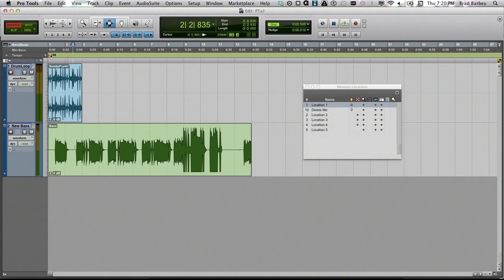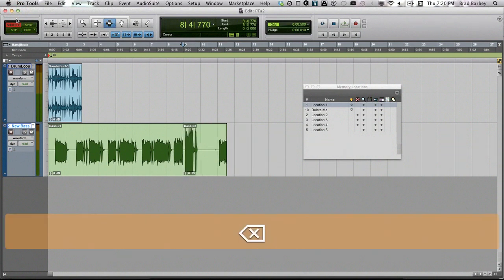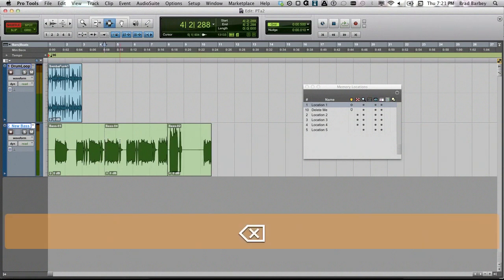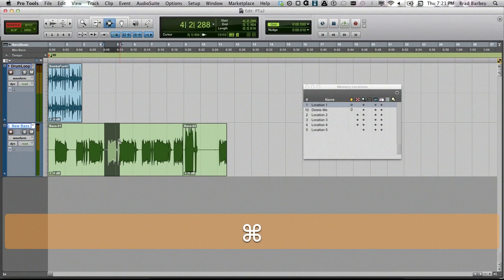Well, if you just take the ride here with me, this bass track, if I had it in shuffle mode, if this was not a bass track but a vocal, and imagine that this is just VO dialogue. And now let's say that the artist or the speaker started to say something here, but then he noticed that he made a mistake. And so he started back here. Well, if I was to edit this out here and I was in shuffle mode, notice I'm in shuffle mode and I hit delete, notice how the clip slides down, right? And if I had to edit out something here and I deleted, so that clip is constantly nudging itself to the end of the prior clip.